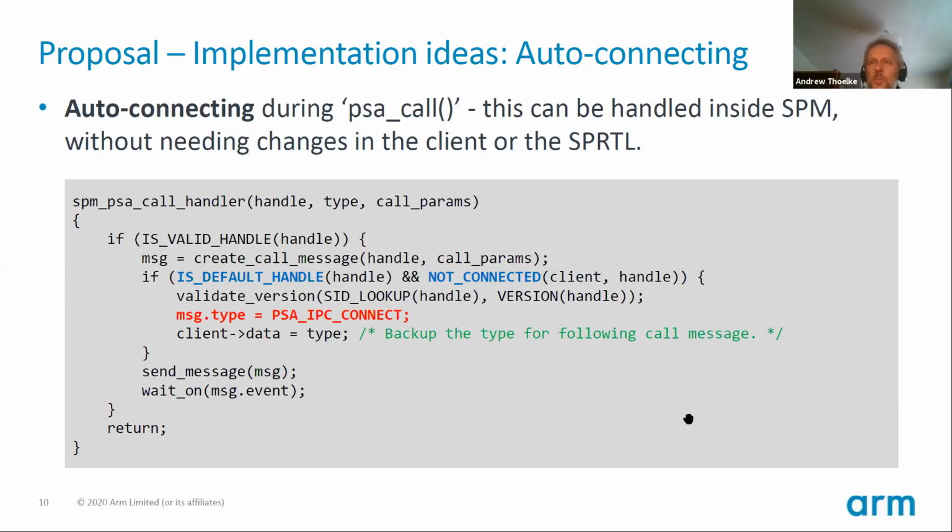The idea here is primarily because we expect most services are written as a C API that wraps the connect, call, and close. So the actual wrapping API, instead of calling connect, then call, then close, or trying to stash a handle somewhere, will now just use the default handle. And if it previously had logic to deal with connection failure, it then has to provide the same logic to deal with connection failure that might be returned from PSA call.